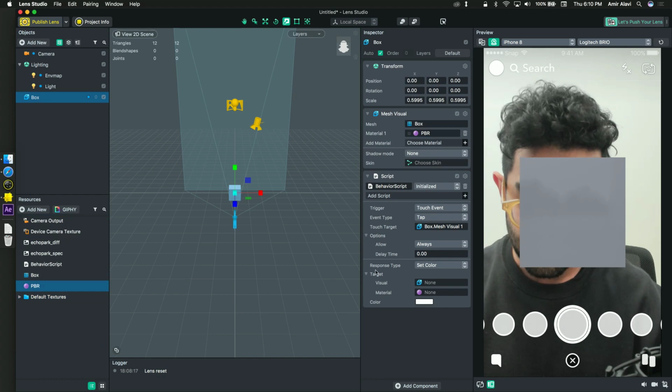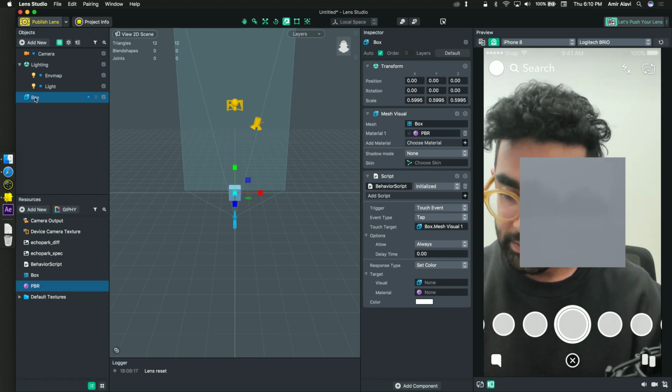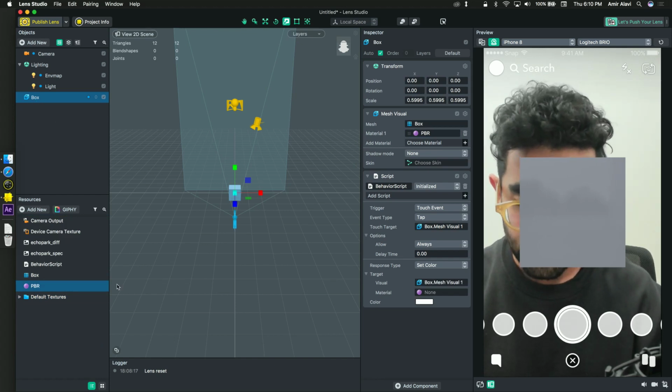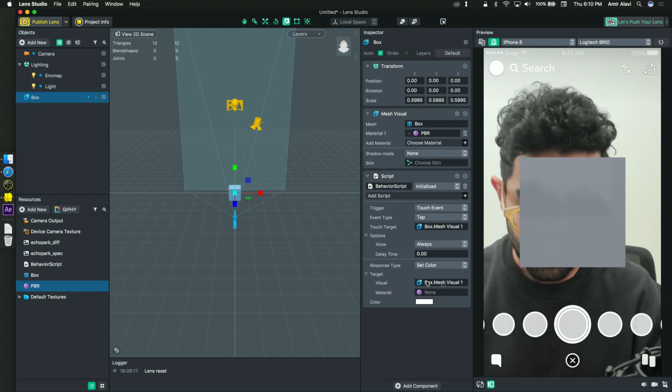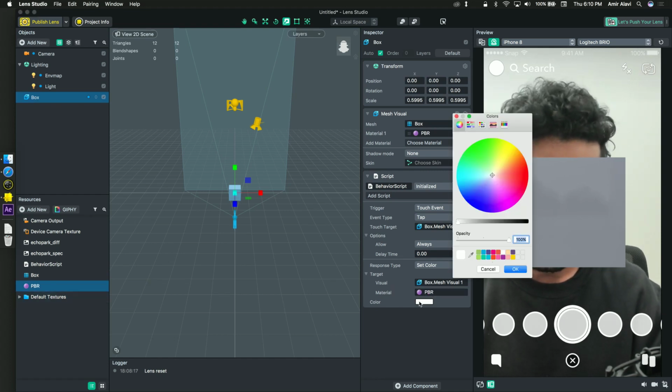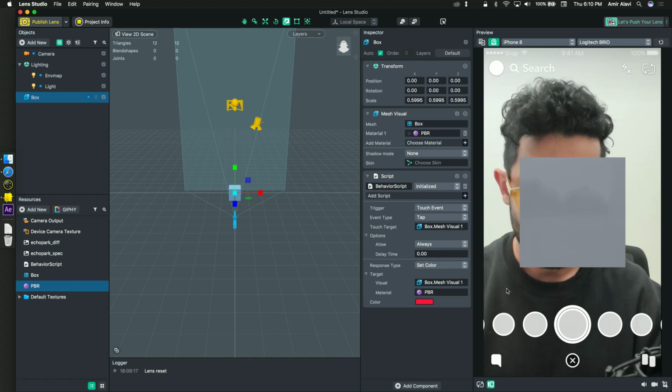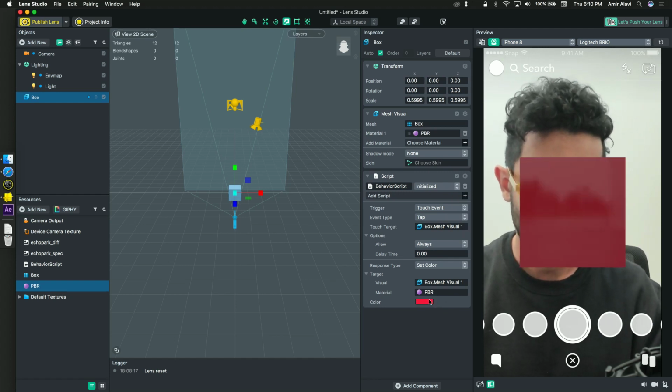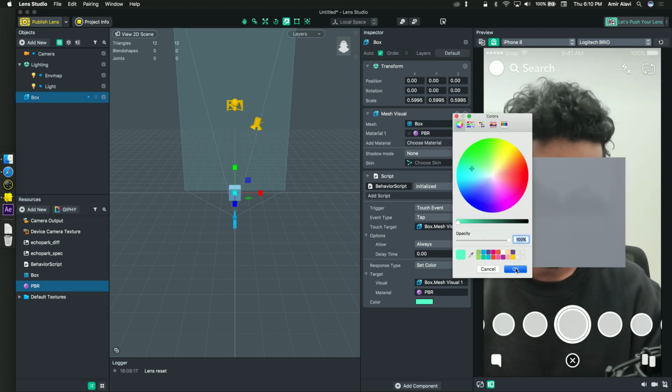And then in here, we select the box as a visual and the PBR material that we created before. And select the color that we want, when you tap, what color it should be. So now when I tap the screen, it should turn red. Yeah. Or whatever color that you want.